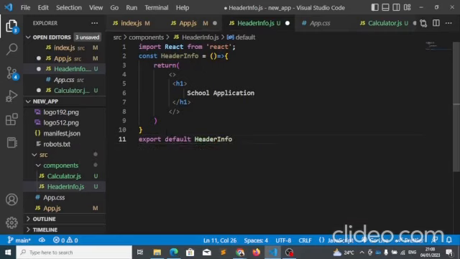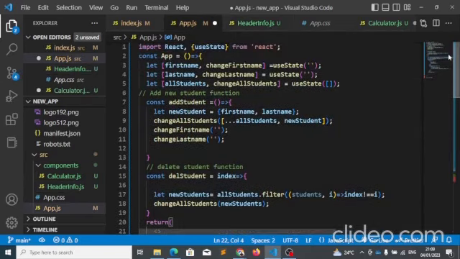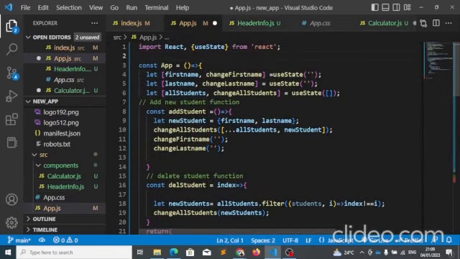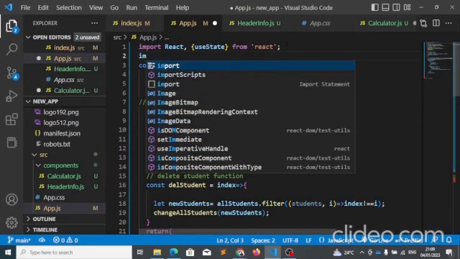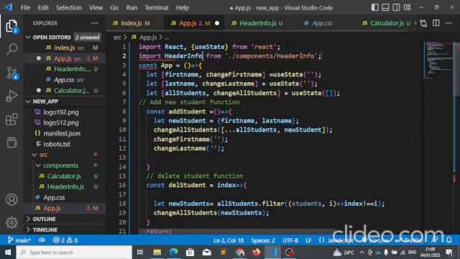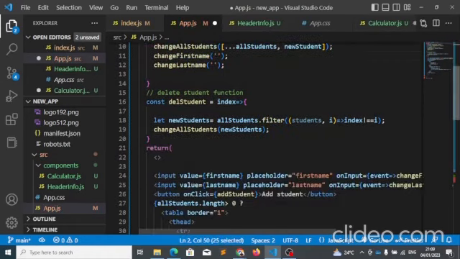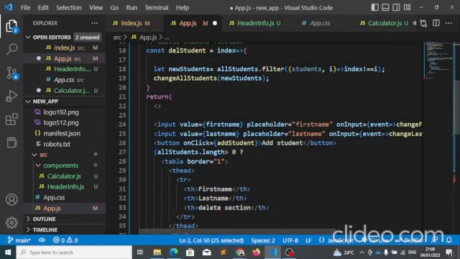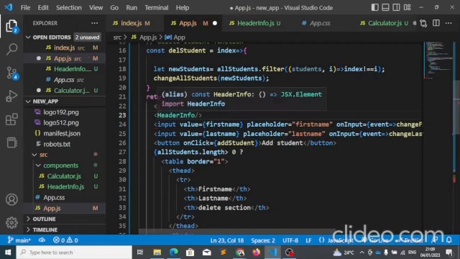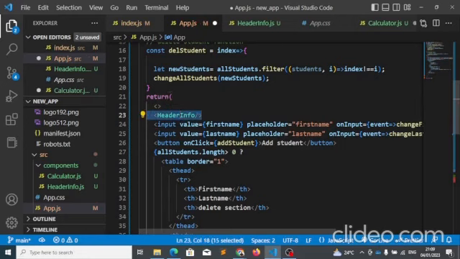After exporting it, I can import it here. So import HeaderInfo from this component. Having imported it, next we can now use it here. You just use it as though you are using a tag. If you like, you can make it a self-closing tag. So this is fine. Any question?